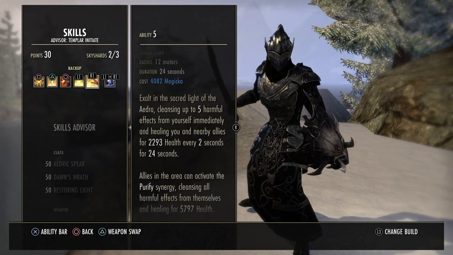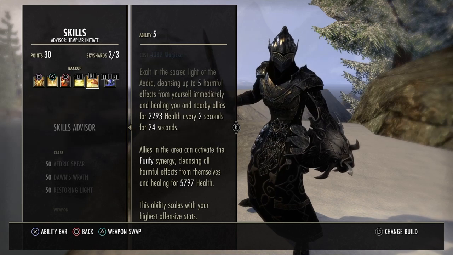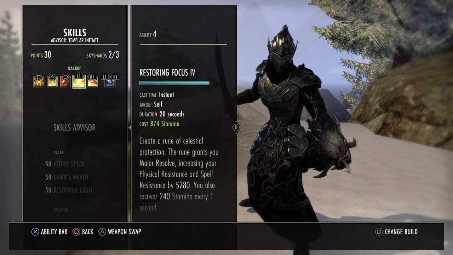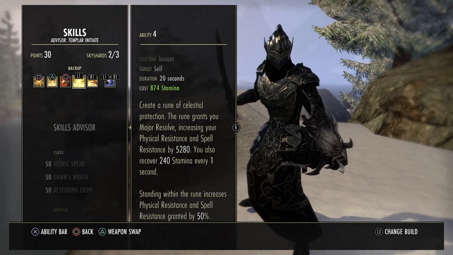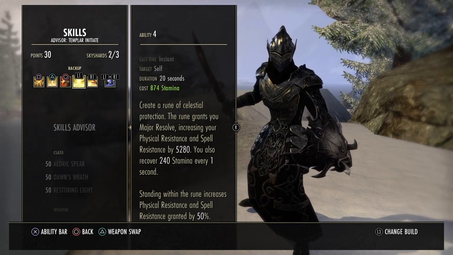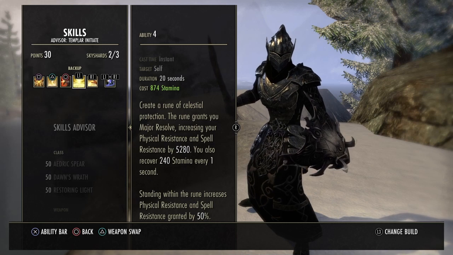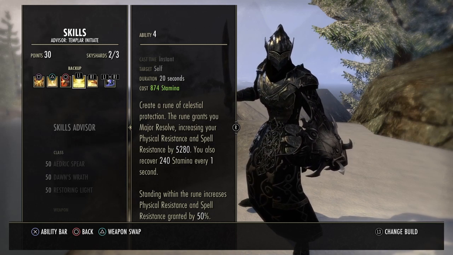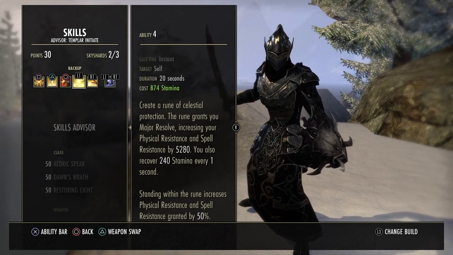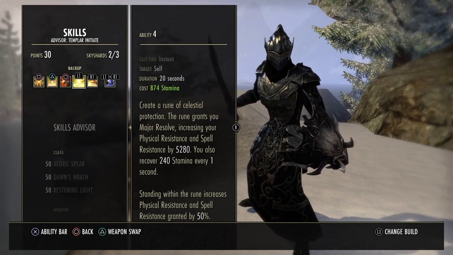Extended Ritual, best way to purify ourselves, get out another synergy to help heal and cleanse our allies. Now, I'm going with Restoring Focus because I want the additional stamina recovery. This stamina recovery will be coming in even if we're blocking and we're not getting our regular ticks. I have found that even when you end up with the zero stamina glitch, the zero recovery glitch, this can be activated and you will get some stamina back even when your regen is zeroed out.